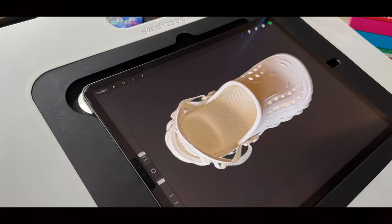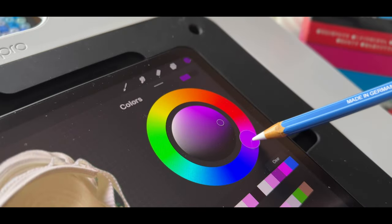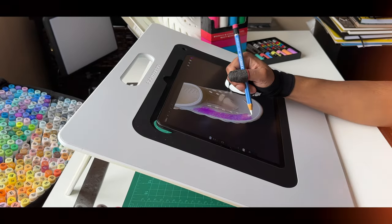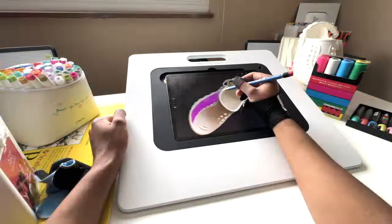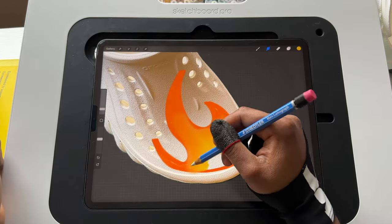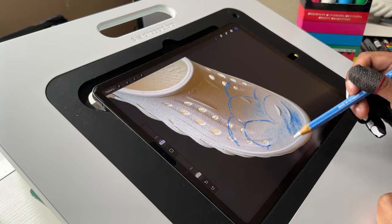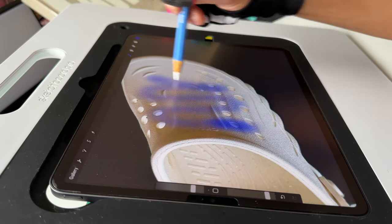For the fun part, I got a picture of the crocs on my iPad to play around with some design ideas, since I'm planning on painting them. I was just trying a bunch of different things — I didn't really have a clear, concise game plan. Old me would have definitely skipped this planning part and jumped right into painting, but not this time.